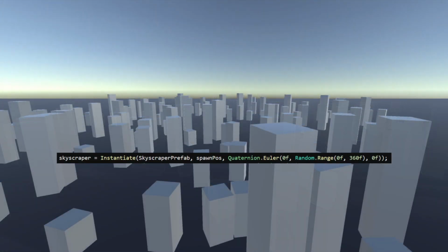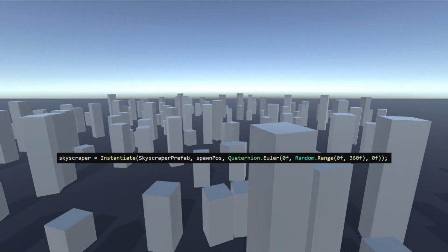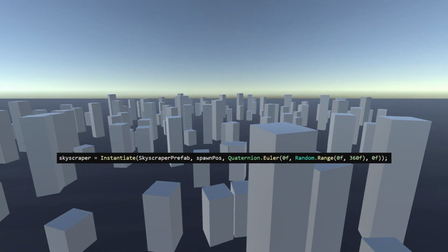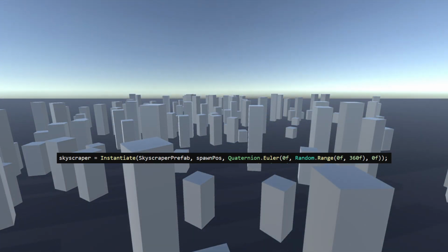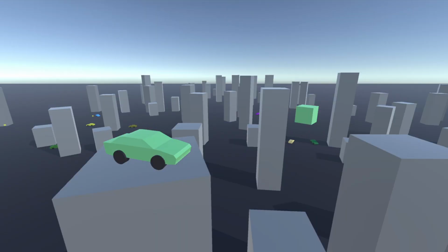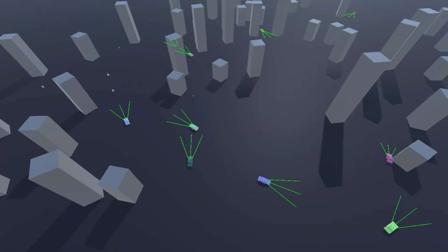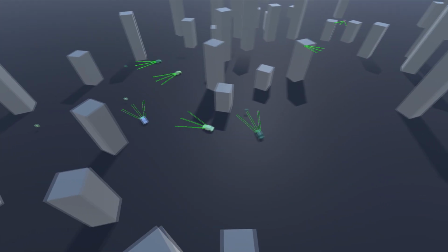Lastly, I rotate building around y-axis, applying quaternion Euler's function and randomize building height just to make things a little bit more alive. I made a script that generates random color for each AI car and their destination object. I hope it gives clarity for simulation. That means yellow car is going to yellow colored cube and same logic applies to everyone. Alright, let's take a look how it goes.